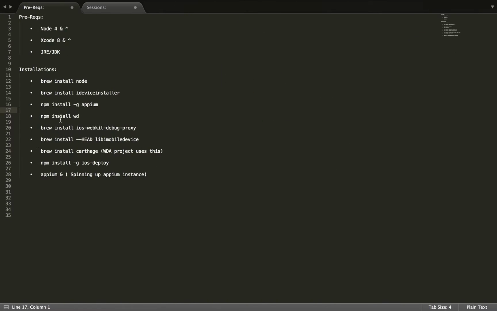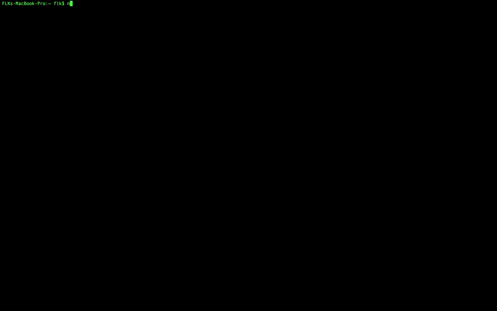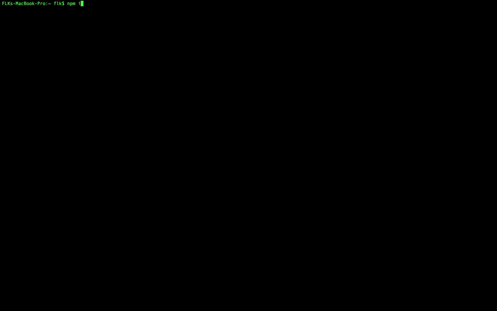Our next module is Appium, which is a core module which we need to install. As you can see, I'm using npm, which was installed as part of node 4.1.2. npm install -g appium. This command will install the latest version out there.